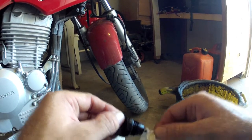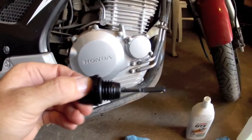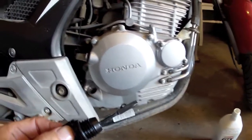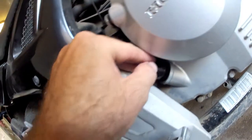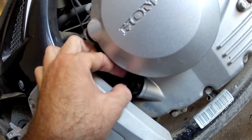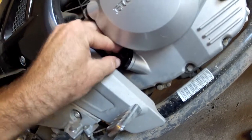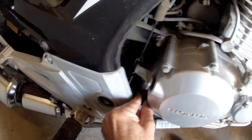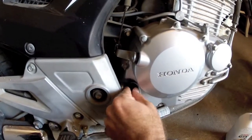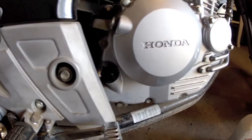We're going to add just a touch more, check it again, and verify it's correct. Then we should be able to go to our final checklist before we start the bike. We're finally up to the full mark on the dipstick. When putting the dipstick back in, we're going to be very careful not to cross-thread it — it's very important that these plastic dipsticks get screwed in properly. We'll make sure it looks lined up from the side and goes in easily. Like drain plugs, these tend to get tighter with time, so we're just going to snug it up to make sure it won't come out during operation.